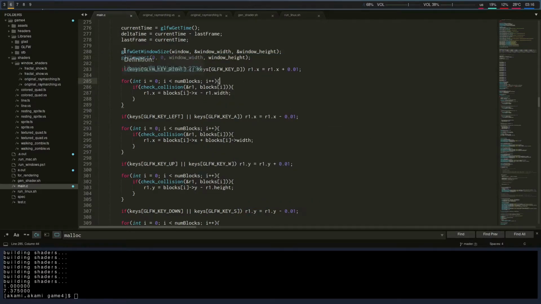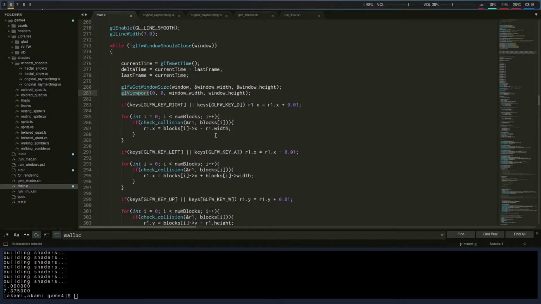In order to keep it centered like that, I needed this glViewport, which I think you're just supposed to put in anyway. It's sort of the basics. It's supposed to be there, but it fixed the problem. By getting the window size within the while loop, it will change the viewport if the window size is changing.